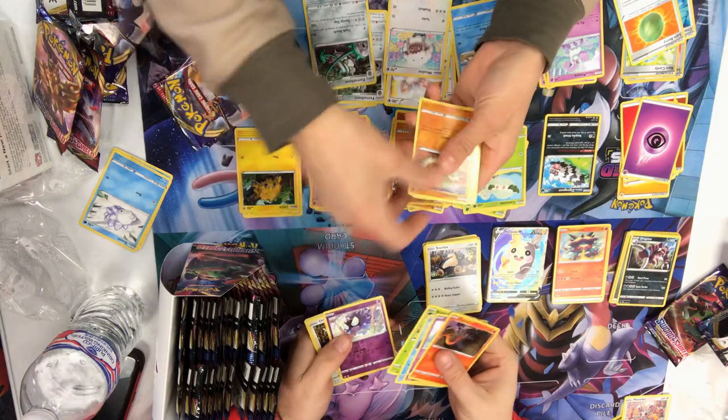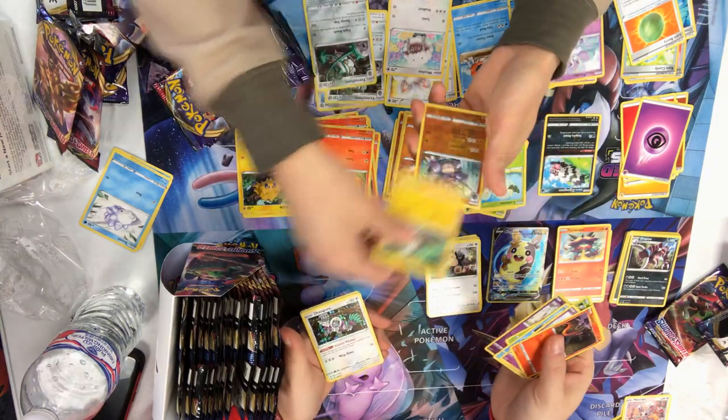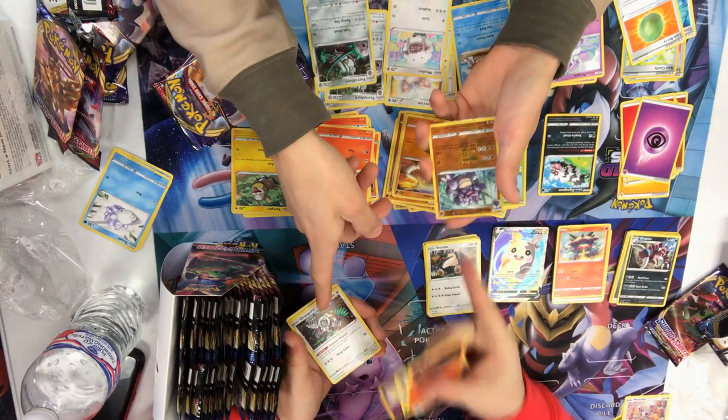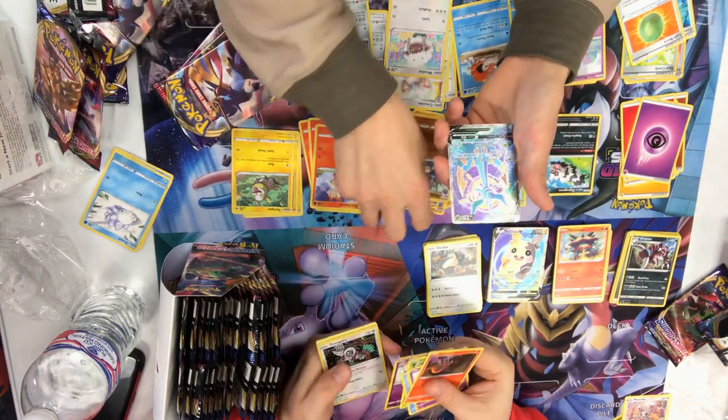Oh, there's a full art Glalie. Another. Well, there's a holo Oranguru. Right on. Ooh, those are good. Those are going to be played in a lot of decks. I like that. Ooh, what do you get?